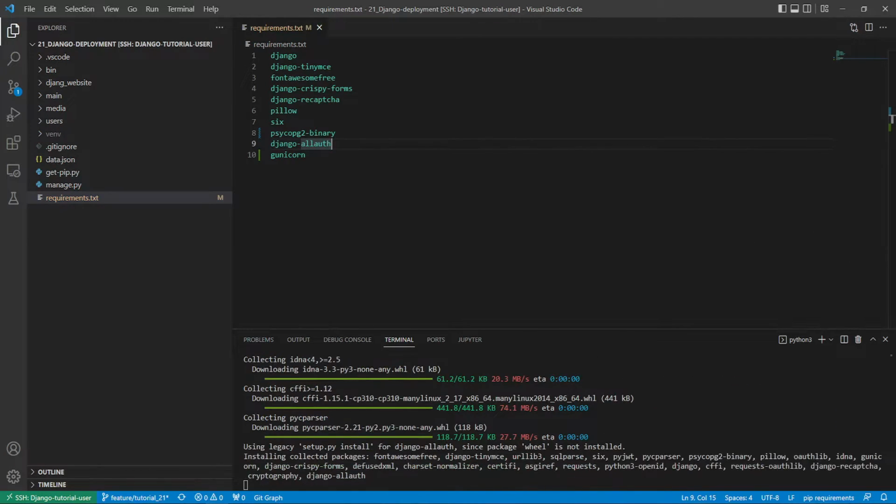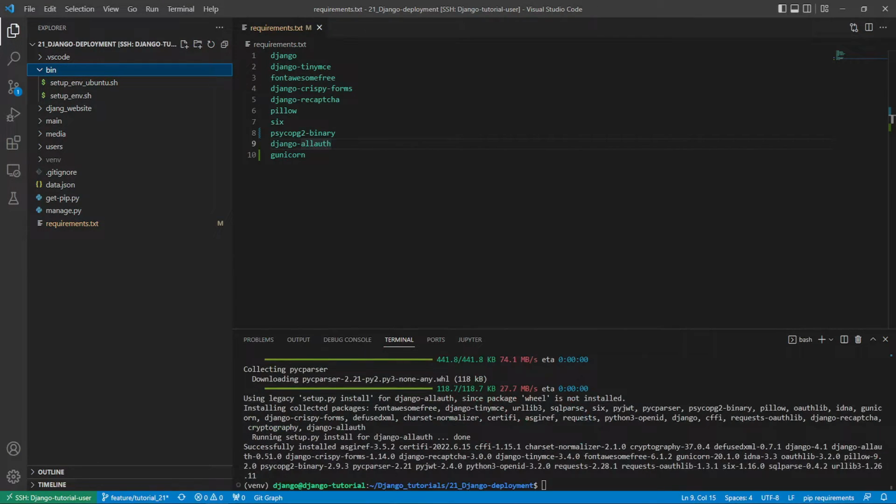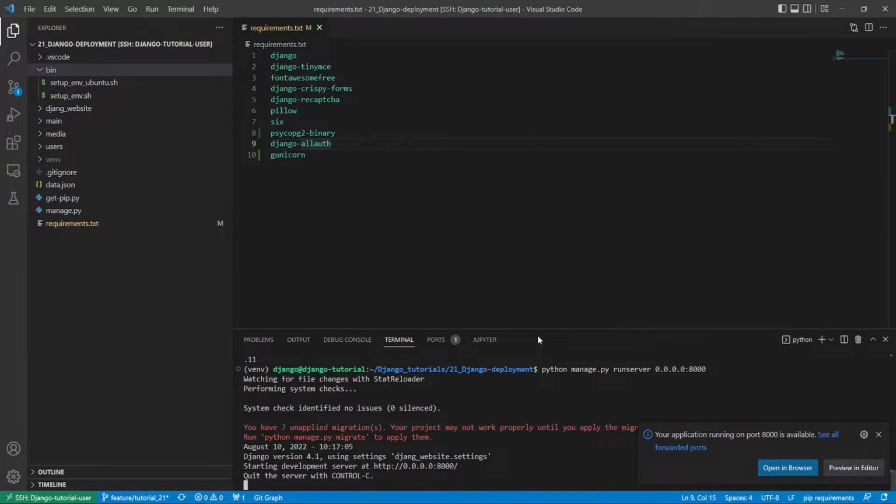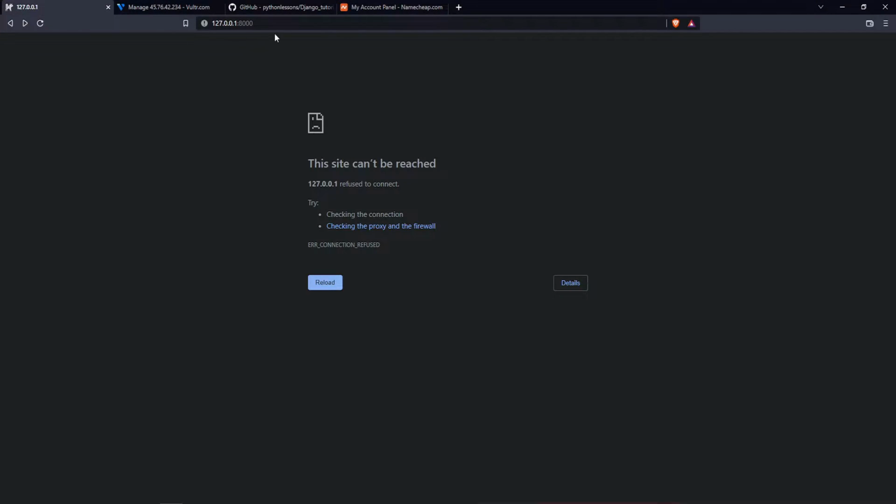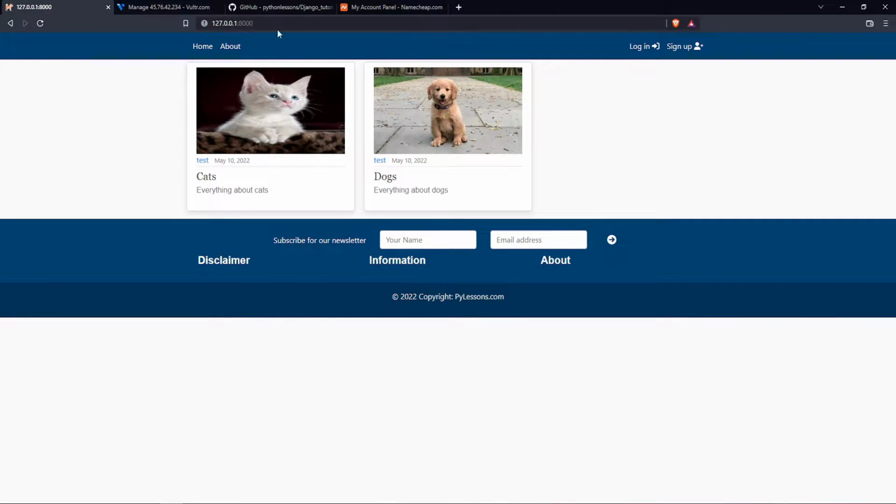That's nice. Here I can show you. This is fine. It's working on this stuff. And after it finishes, we'll try to run our server to make sure that it works. To do so, I'll write python manage.py runserver on 0.0.0.0:8000.